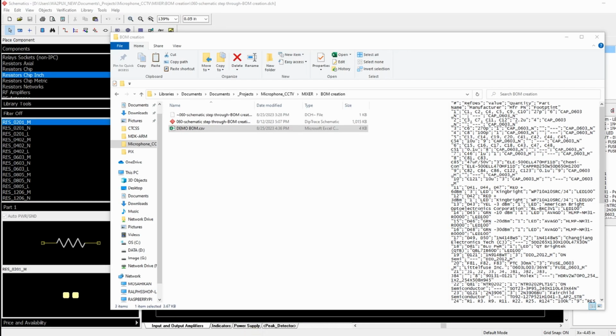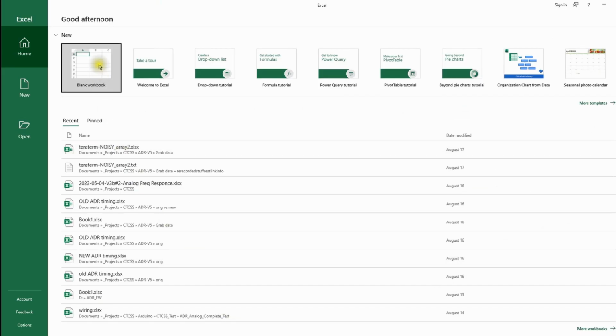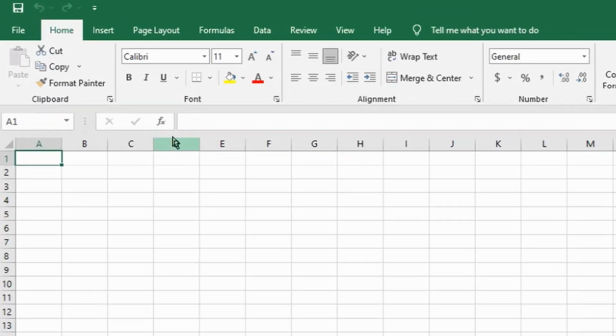The file you specified has now been written. Now, our first inclination is just to double-click on it and open it. But there's a much better way to open it in Excel. Open Excel and create a new blank workbook document. Click on the Data menu item.